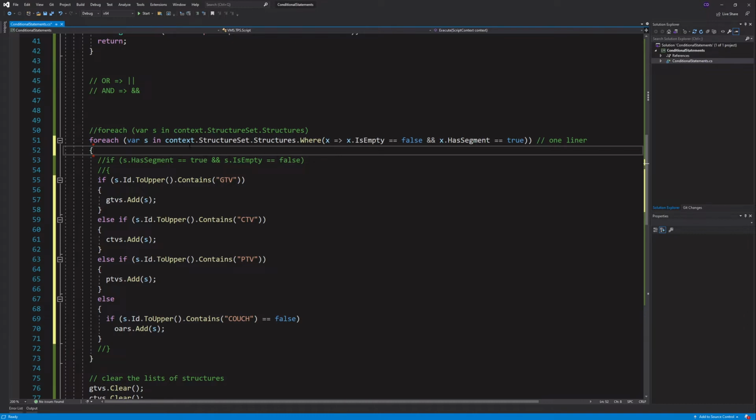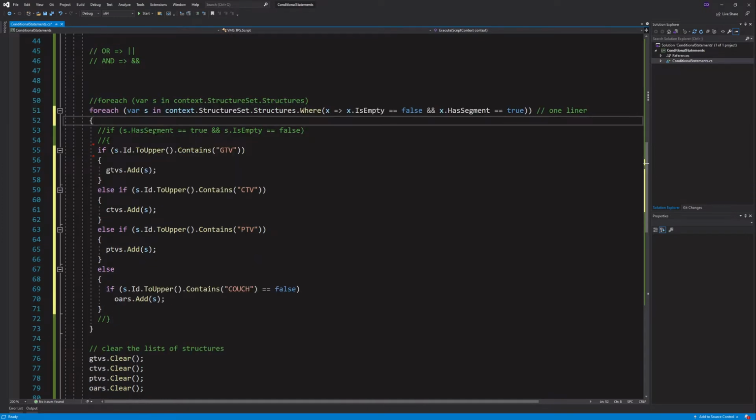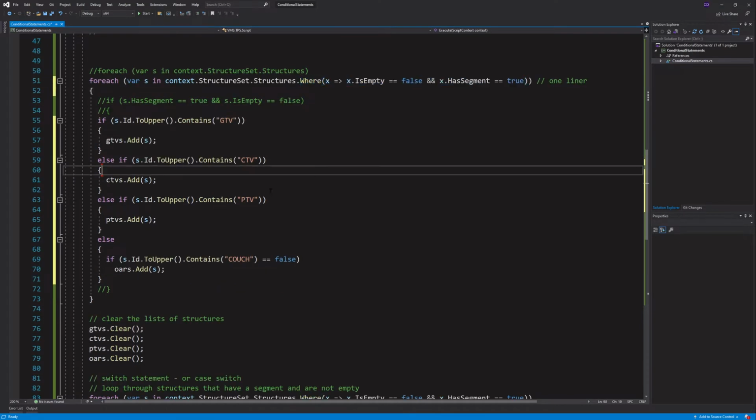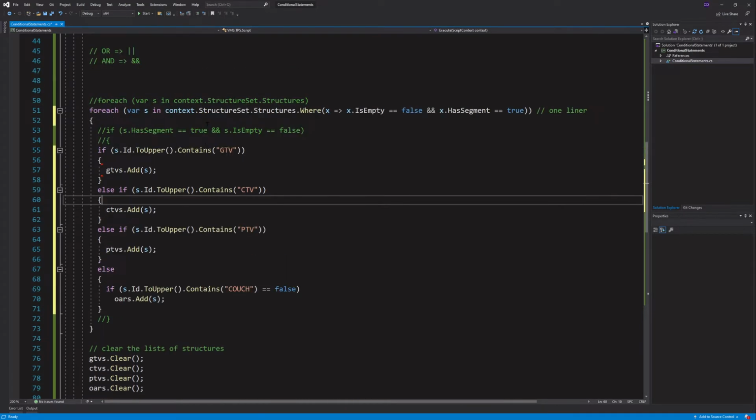And we're saying that for each structure in the structure set where it is not empty and where it has a segment, then we're going to do this stuff. So we're actually only going to loop through the structures that meet these requirements.